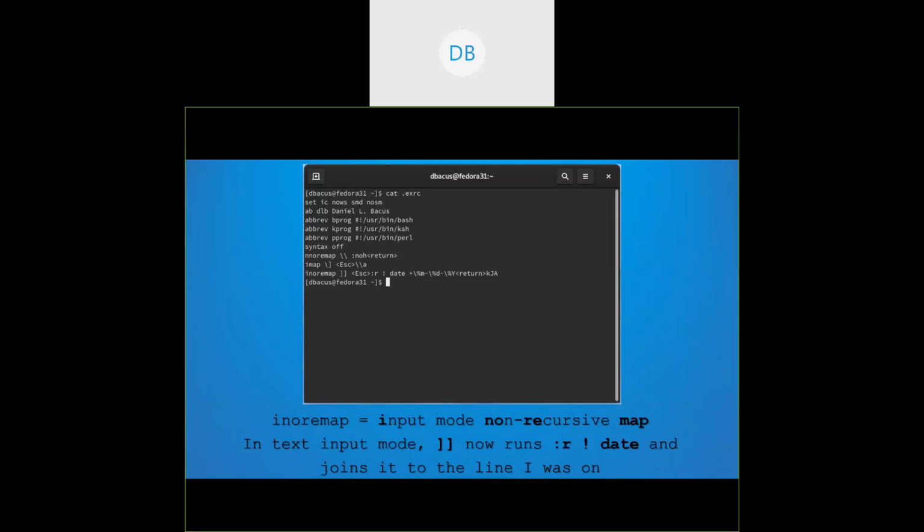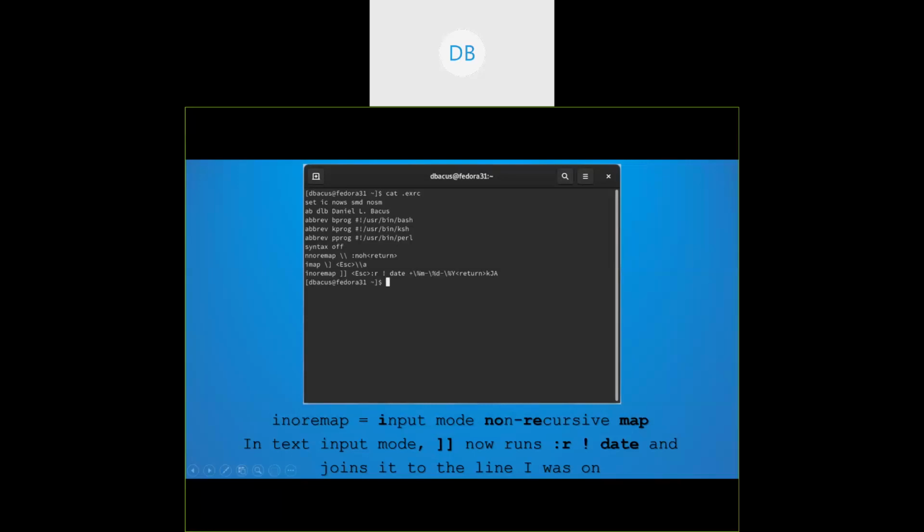Input mode, non-recursive map, meaning it's not going to call other maps if something happens to match. In text input mode, right square brace is going to hit escape followed by a :r !date with some parameters to specify month, day, and year, followed by the return key. Now, if you recall, when I do a :r ! and do a shell escape to grab the output, it puts that output on the line below the one I was on.